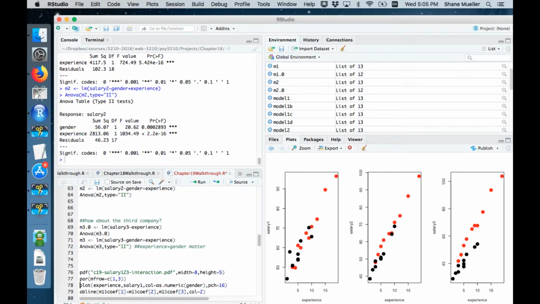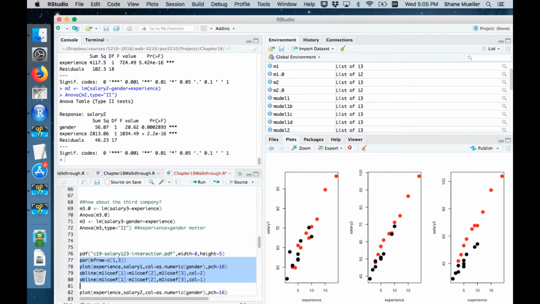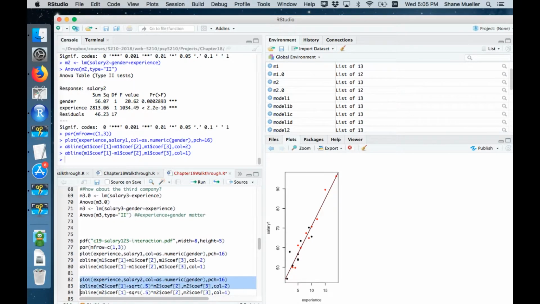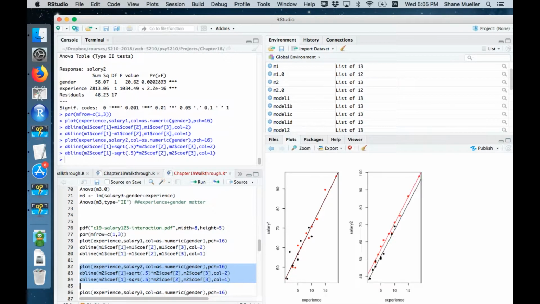And just to see what these look like, let me put these one at a time. So here is that original data, and I'm plotting two lines, one for the men and one for the women. Because the ANOVA model has no interaction, these are guaranteed to have the same slope, but they have different intercepts. And so this is basically what the model's saying, that once I account for the gain in salary by your experience level, there's still a residual effect of gender.